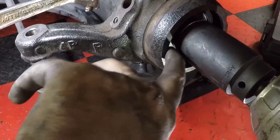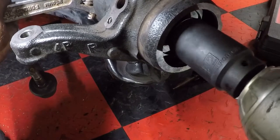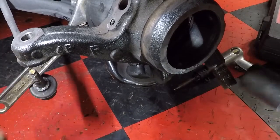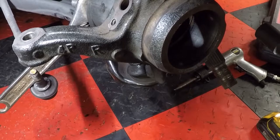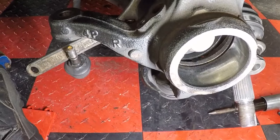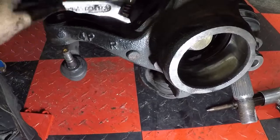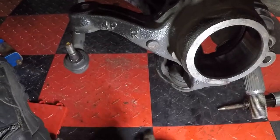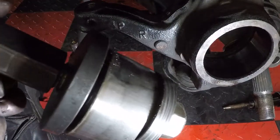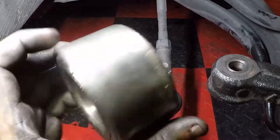So as you're going, you should start seeing this sink back in, and that means your bearing's coming out. And our bearing is out. Perfect. So as you can see, everything in there looks all nice. And everything, bearing and all, just comes out the backside. Like that. So there's our old bearing.